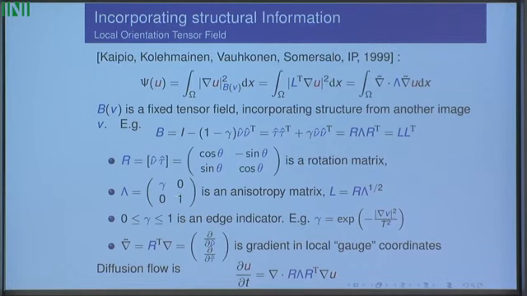And then lambda is similar to the edge-enhancing directional flow. We construct this to be an anisotropy matrix where this one we keep 1, so we always have the tangential flow, and we put this factor here between 0 and 1 to inhibit the normal flow. But the normal flow is now dependent on this image V and not on the self-image U. So at the end of the day, we get this diffusive flow where instead of the scalar diffusivity, we have now a tensor diffusivity given by a rotation into the local gauge coordinates, a scaling between the normal and the tangent, and a rotation back.